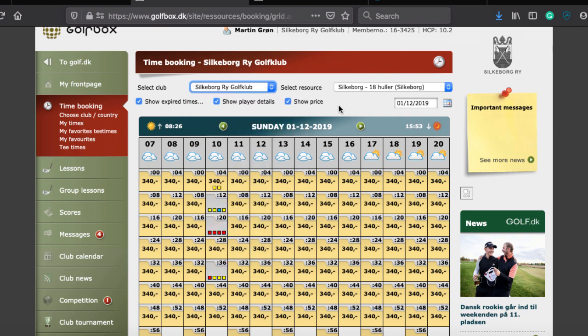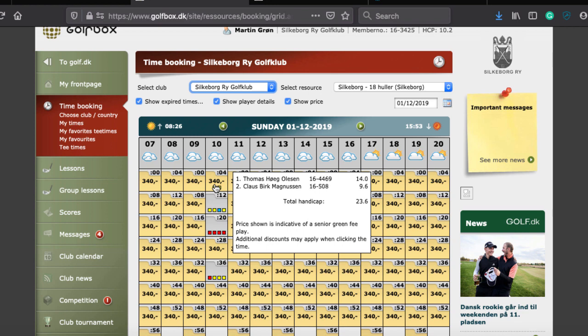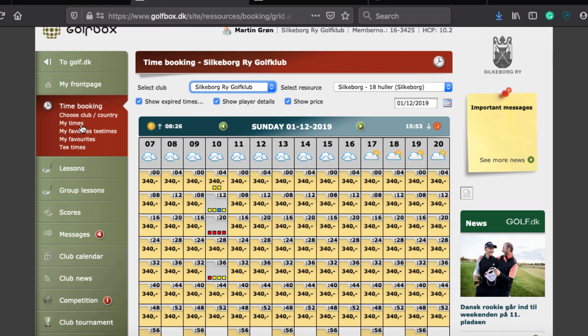I can see information when I'm logged in to the website. I can see who's out playing, and if I want to book a tee time tomorrow, I can see who's on the tee time. I can only do this when I'm logged into the system. So if you have any integration and have the tee time booking on your web page, you'll see the dots, but you will not see any name information. So publicly, no information. When you're logged in, you can see it. On every course. Every course.